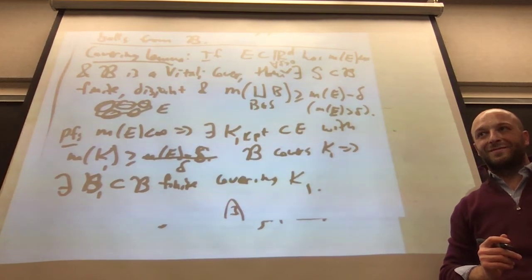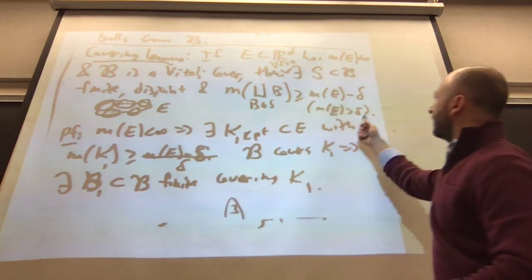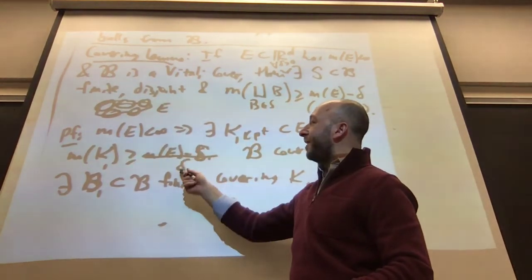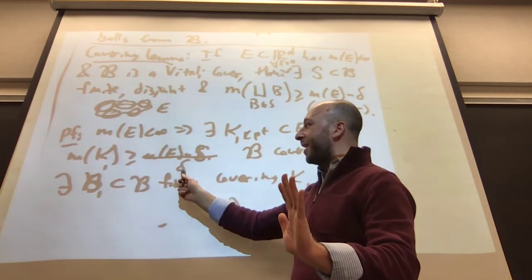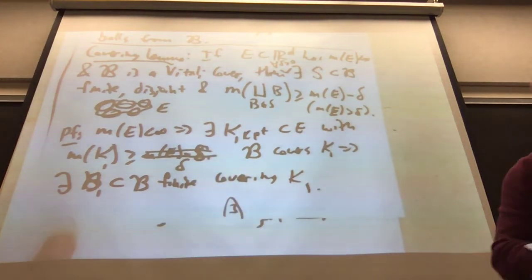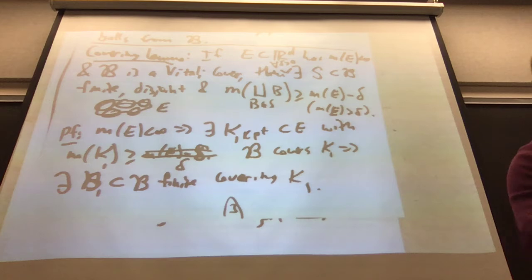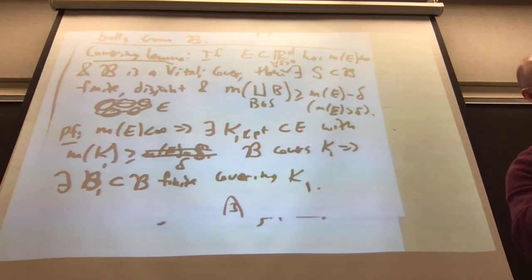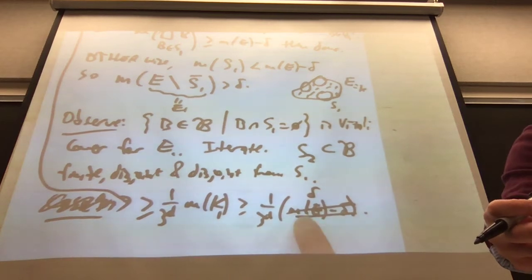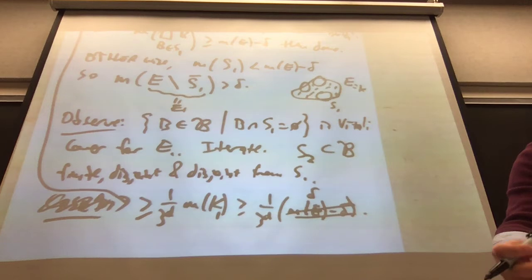Okay, as long as delta is strictly less than the measure of E. So not only can I get close to the measure of E, I don't want to get close to the measure of E, I just want to get up to delta. All the way back here, just give me some at least delta-sized piece. Then I'll cover it, so that here I don't have to deal with the measure of E minus delta. I just want to put delta there. That's the measure of K1.